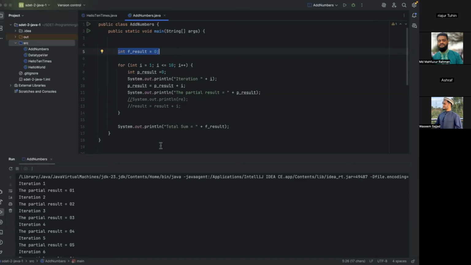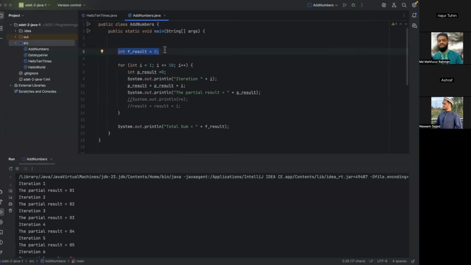Am I right? Because you put a variable inside the loop, the initial variable. That's why the final result is 0. That is not a problem, I think. So I put the initial partial variable inside the loop, but I also need the final result. So how can I fix it? The final result is still 0.